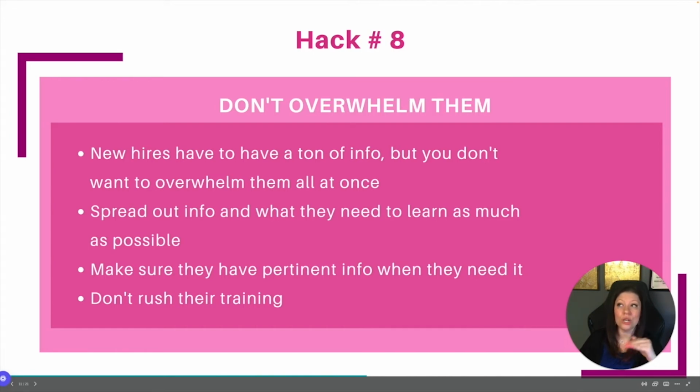So don't put them in a bathroom or kitchen before you actually train them on a bathroom or kitchen. It's a waste of time. They're going to do everything wrong. And then you're going to be like, I don't understand why they didn't do that. Right? Well, because they weren't trained properly. So make sure not to rush it and do it in pieces. Have that solid plan in place of when you're going to train on this room and when you're going to train on this concept and all of that. And make sure that you're quizzing them throughout, or your trainer is quizzing them throughout, to make sure that they're actually retaining the information that they are learning.